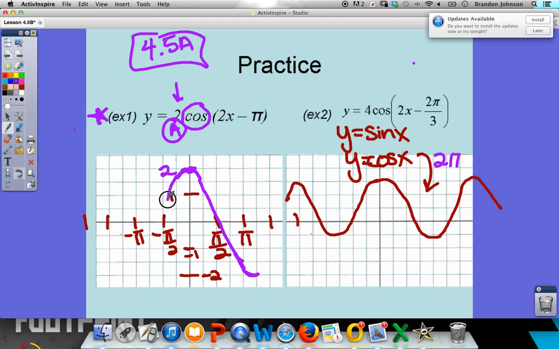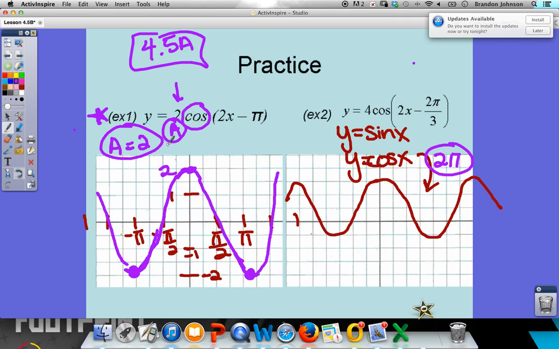Notice on the same side, it's going through negative pi over 2, and then once it gets to negative 2, it will end up having a curve right here. So again, if I kept going, the graph should look like this, as it goes up 2 and down 2. Notice also that the period still is from negative pi to pi. Where does it make a full rotation? It makes a full rotation at 2 pi total. So we just did A because we know the altitude is 2, so it goes up 2 and down 2.